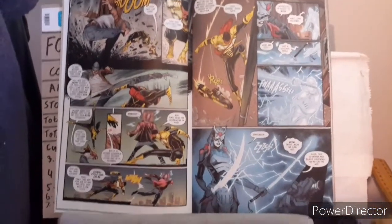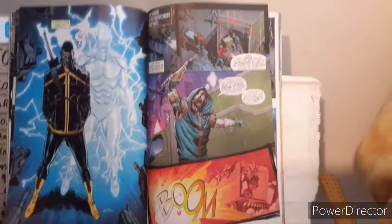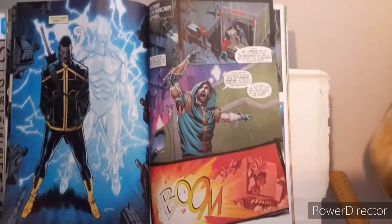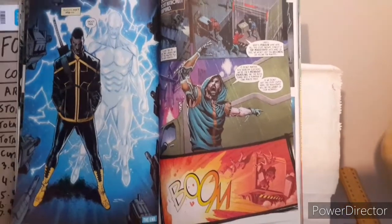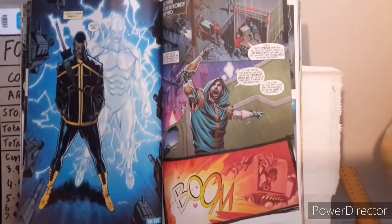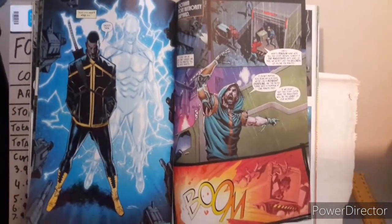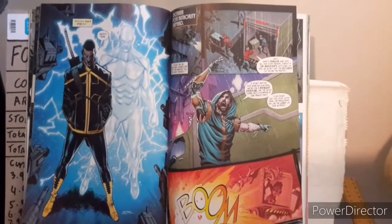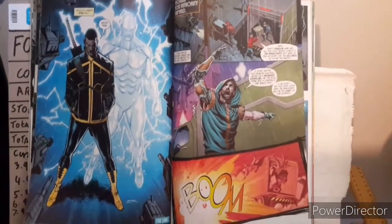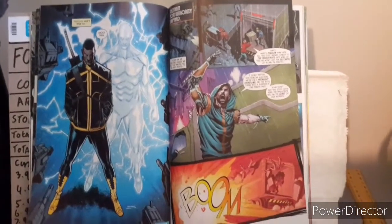Now to move on to the third story. As we begin to move on to the third story, the art in this was as good as the previous story, and I really enjoyed that. Now, this is some of the art at the beginning, as well as we've got direct location of where this takes place. Thank you very much to the writer who is working on this.